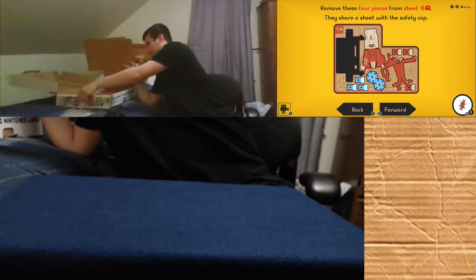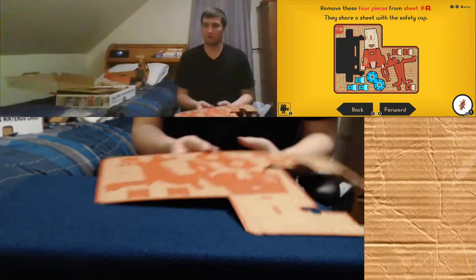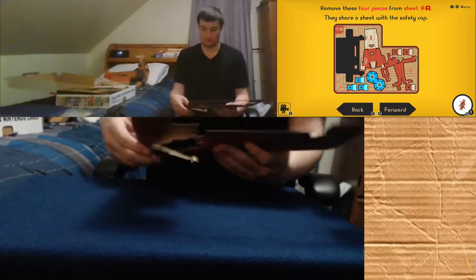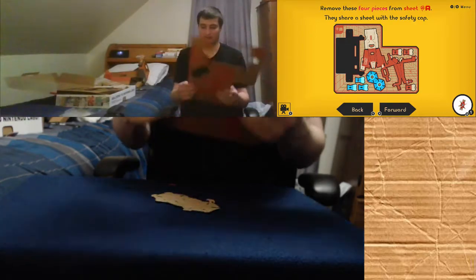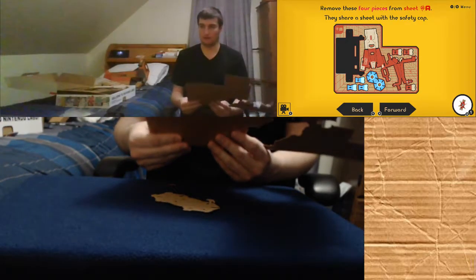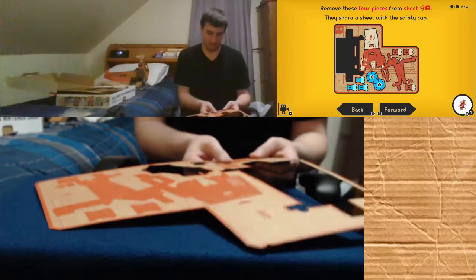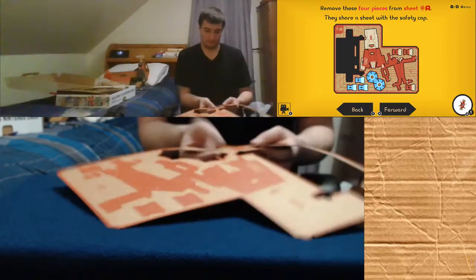Alright, from pinwheel sheet A, which is somewhere in here. Aha. We need those four pieces. They're not exceptionally large pieces. But we need that. And we need this. And this. And this. I dropped one. Great start.